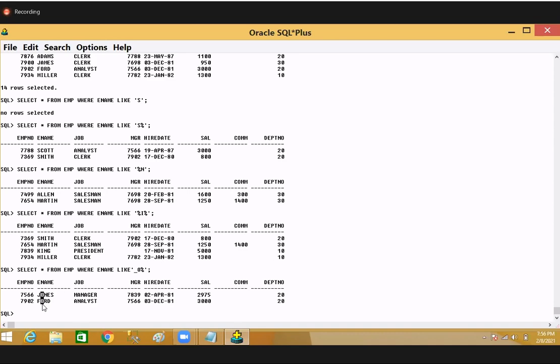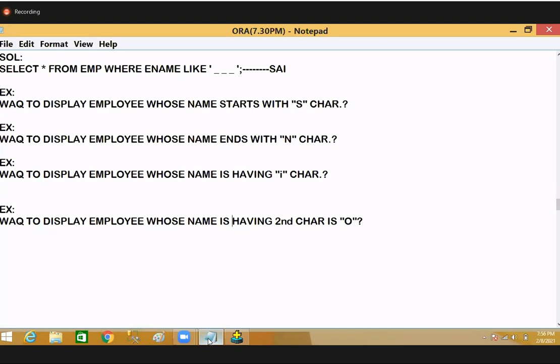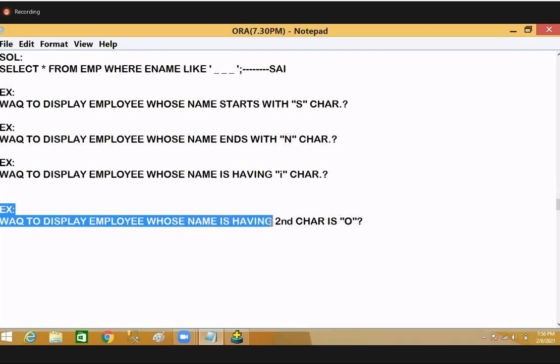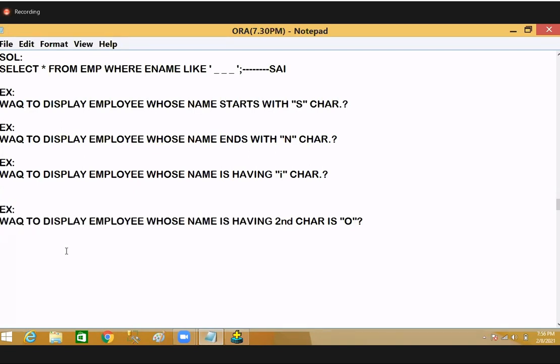In the same pattern, guys, you can find out different things. Later, suppose I want to say whose employee name has 4 characters.